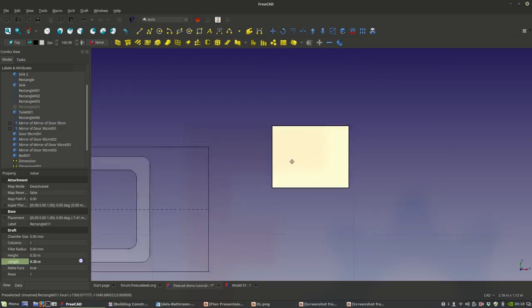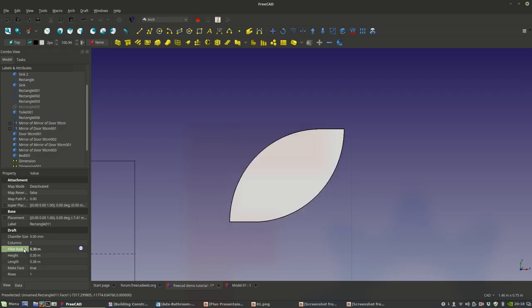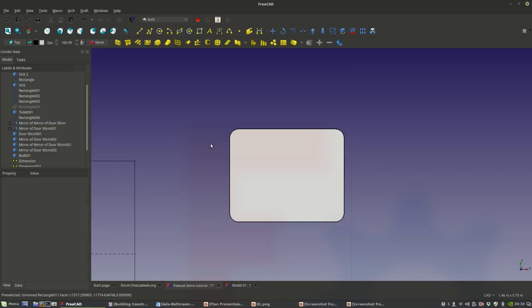Looking good. So I am going to give it some kind of fillet radius, probably 10, too small, 30, okay, so 30, like so.